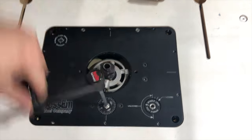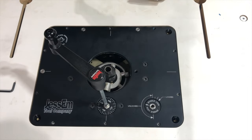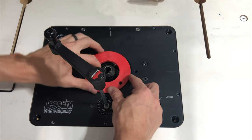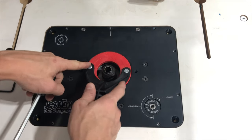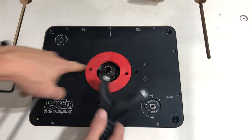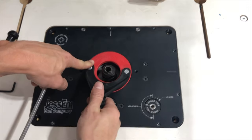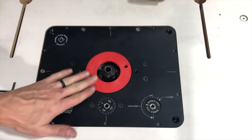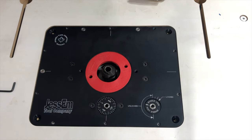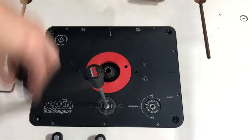So let's go ahead and lower that down just a little bit and we'll go ahead and put a collet in. Using our collet removal tool — one way is tighten, one way is loosen — counterclockwise is tighten, clockwise is loosen. So that's nice and flat and flush in there. And we're going to go ahead and lower this below the table because we're going to take this back out and install our digital readout.